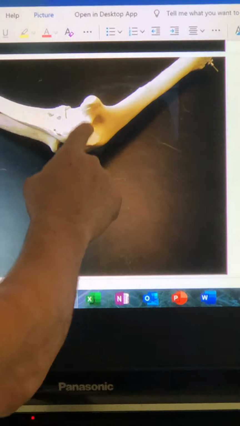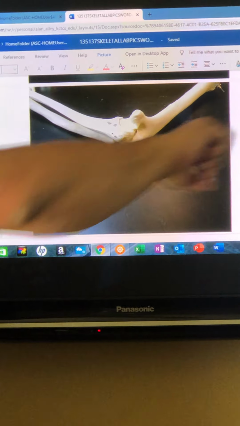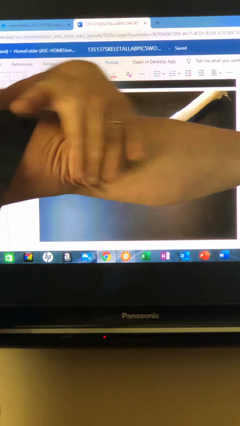The hump is actually your elbow. When you flex your arm, what you think of as your elbow is this structure right here. That's called the olecranon process. When you straighten your arm, you don't feel an elbow. So what happens is the olecranon process hides in this fossa, and we call it the olecranon fossa.